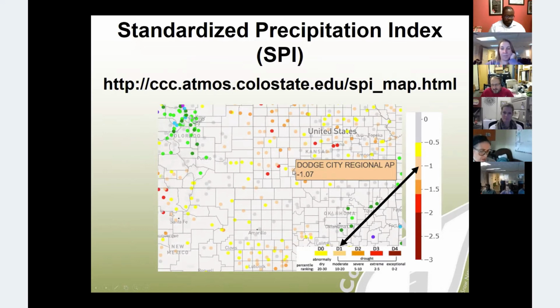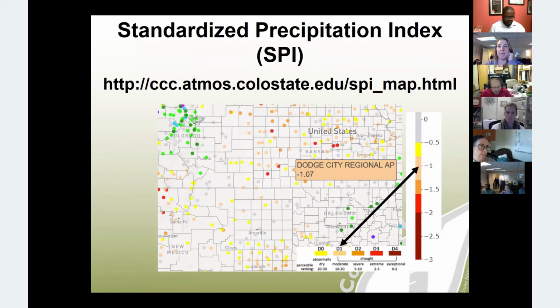And so we can see that over the last 30 days, this station is in the 10th to 20th percentile of normal. You can see some of these red dots. They might be a little bit drier. But as I mentioned with my caveat ahead of time, if you're living here and this dot is red, you can't just raise your hand and say, I am in a D3 drought, because there's potentially more into it.